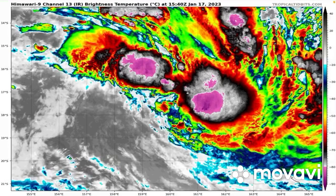As you can see on the satellite imagery, very good convection is now blowing up. The storm's looking extremely organised. There are still those two convective blobs there, but it looks like the one on the right is going to become the dominant centre at this stage, with very powerful winds in there as well. It's definitely a tropical storm at this stage, with tropical storm force winds, but it's not a very powerful tropical storm. It is around the lower ranges of tropical storm intensity.